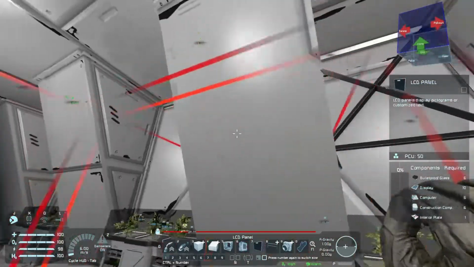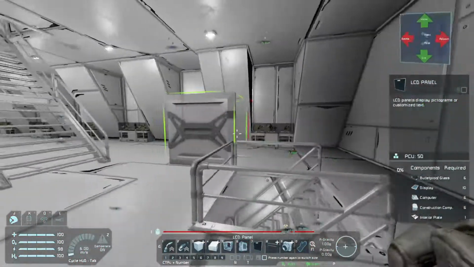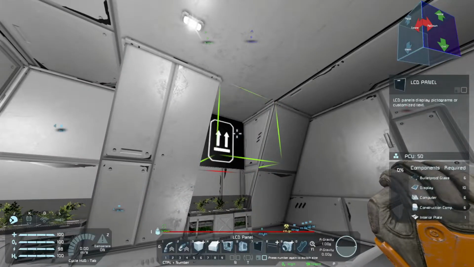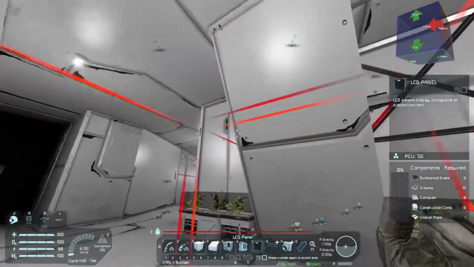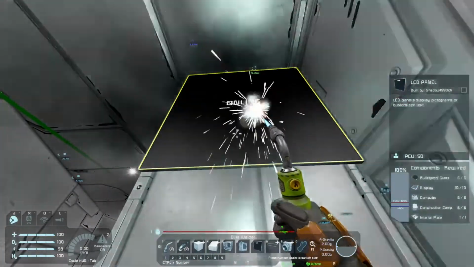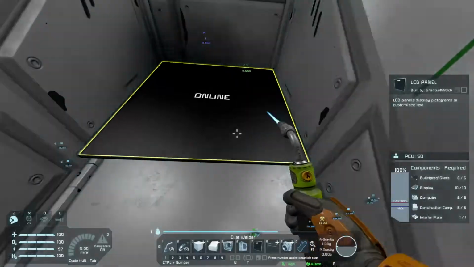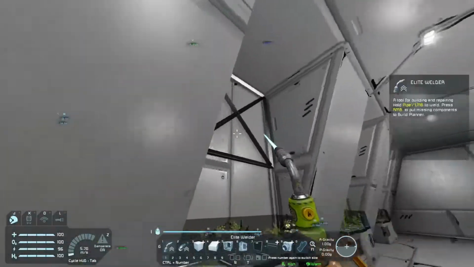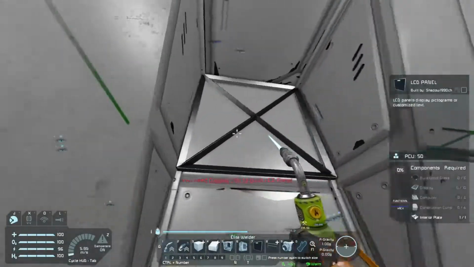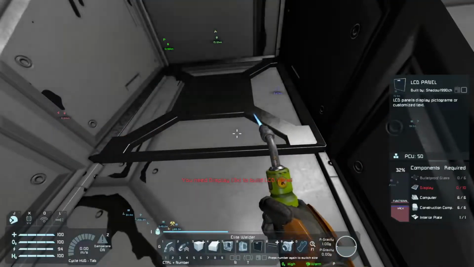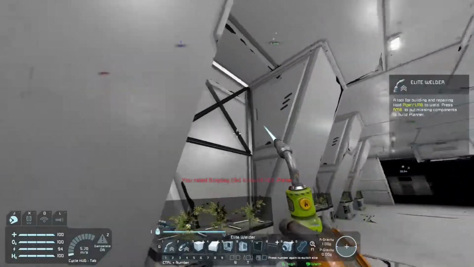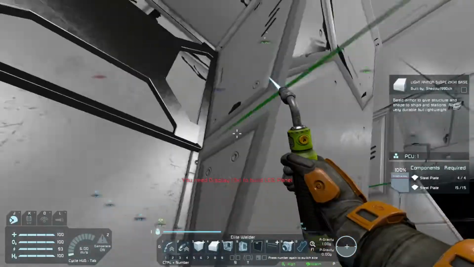So we're gonna place down some LCD panels here. That's gonna be a lot. I probably will need some more stuff to get these all welded up, although I'm not quite sure how many those are. Ah, we already need more displays. Would you look at that? Displays and bulletproof glass is gonna be the problem most likely.